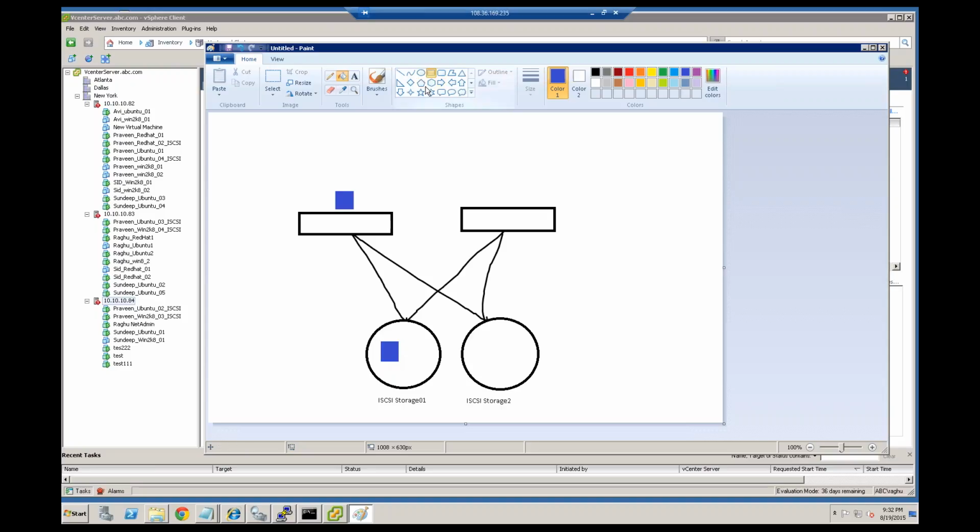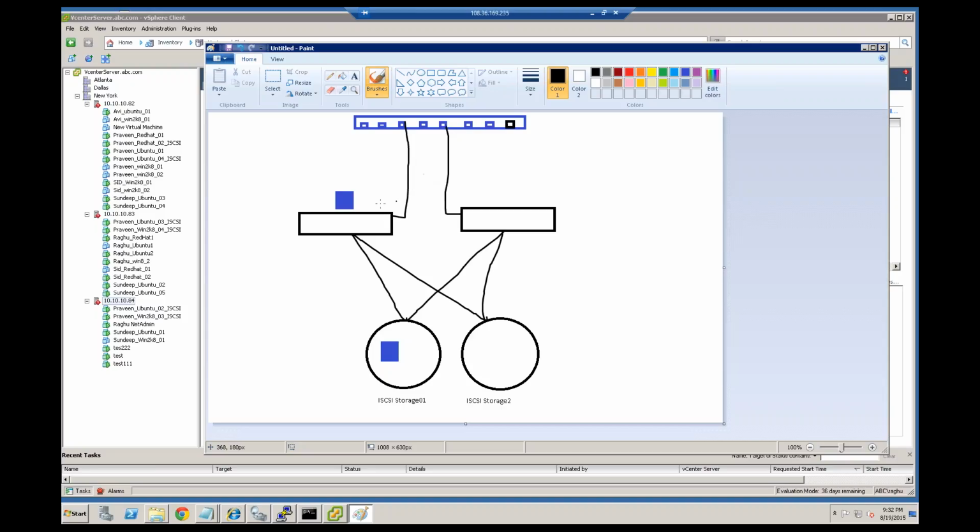Then I'm going to draw a switch here. This is a Cisco switch. Let's assume that this is a Cisco switch. Okay, this is my painting, don't worry about it. This is a Cisco switch. Okay, that's enough. And then I'm going to draw this: VMNIC 0 connected to here, VMNIC 0 connected to here.